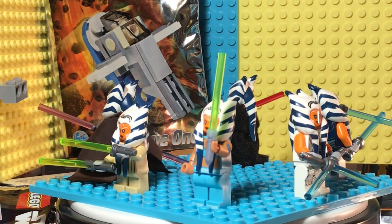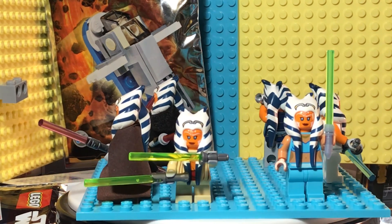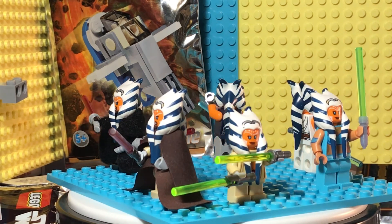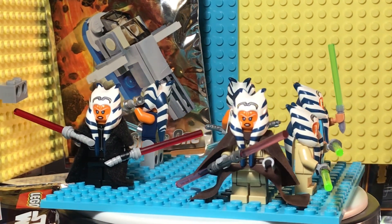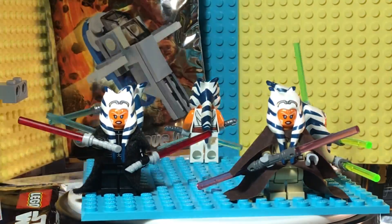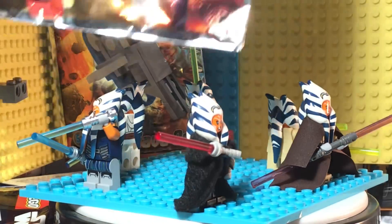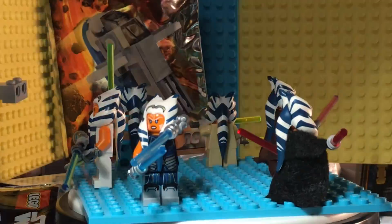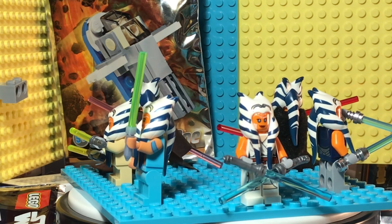I spent like 10 hours on this interceptor. It started off going really really great - I got the base down and it was looking really good, and I decided I needed more red. I just made it out of a few foil packs. I'll show you which ones real quick: this one, one of those, two land speeders, and one of these - a limited edition A-wing, which unfortunately is sold out but we will get more.